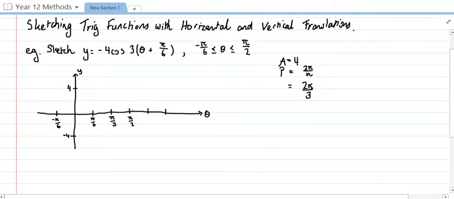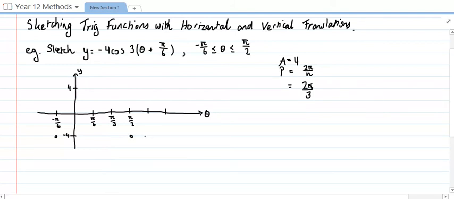So that's actually going to be all that I actually need for this particular graph. And it's a negative cos function, so normally it would start down the bottom here, and it would sort of go up and back down. But we're moving it pi on 6 to the left, so it's going to start right here. Okay, it finishes 2 pi on 3 units later, and if we add 2 pi on 3 on to negative pi on 6, it actually takes us right over here to pi on 2, so that's quite convenient.